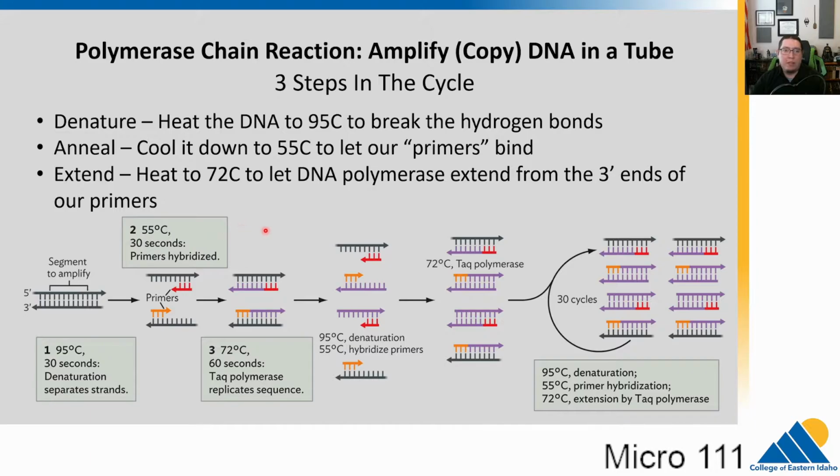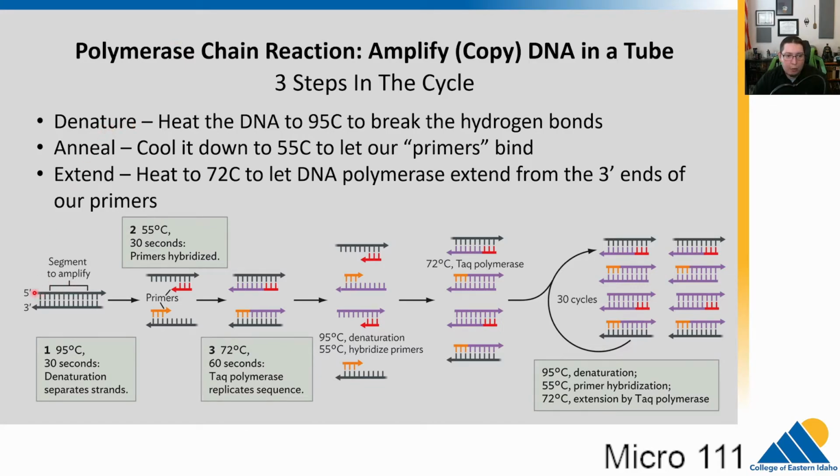Another awesome technique is polymerase chain reaction. We're going to talk about it here, but we're actually going to do it in the lab, which is super cool. Polymerase chain reaction, if you break down the name: polymerase, remember DNA polymerase makes copies of DNA. Chain reaction, it's a reaction that occurs in a chain. This is a way to amplify, which again is a fancy word for copy, make lots of copies of DNA in a test tube. It relies on 3 steps.